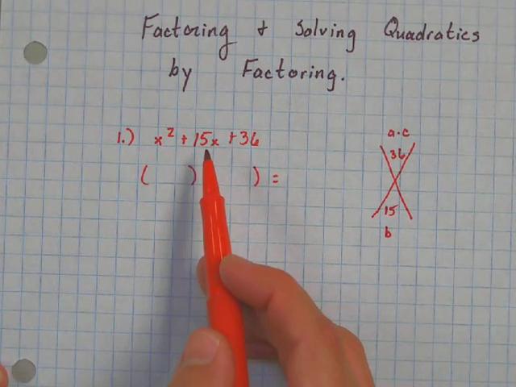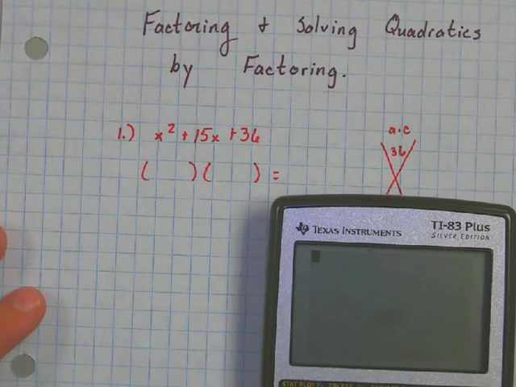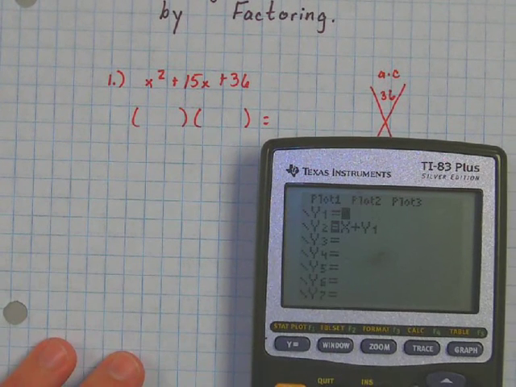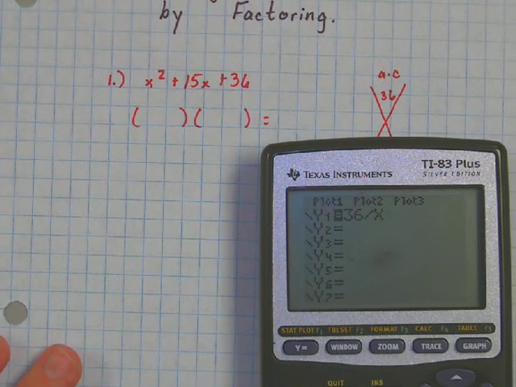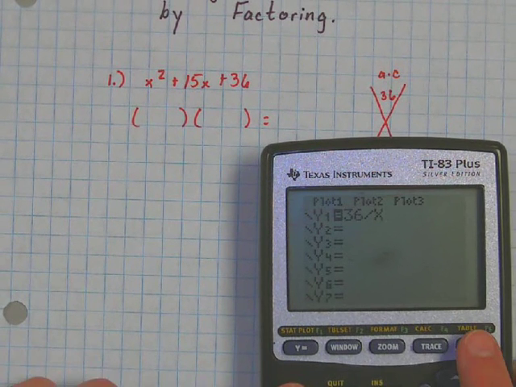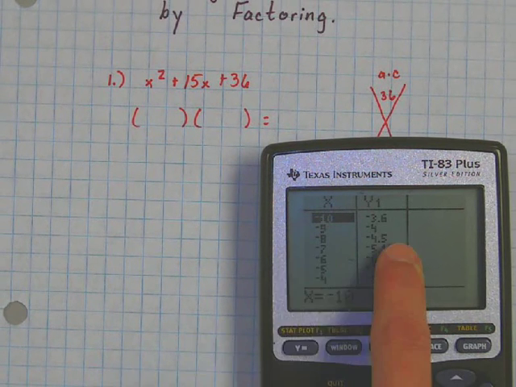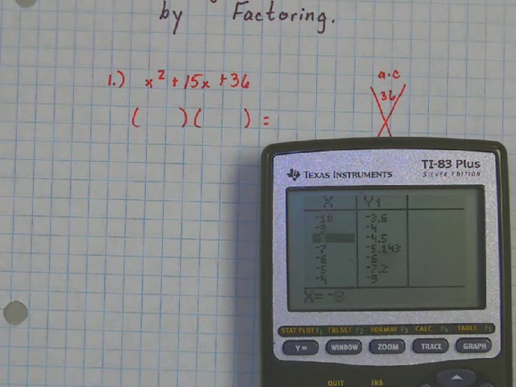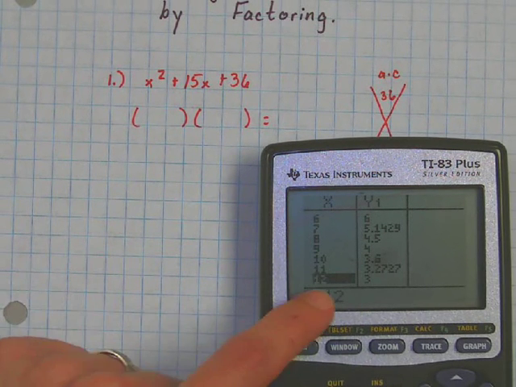I will tell you that I showed you in the calculator one way to cheat a little bit, to use your calculator to your advantage. If you put in the calculator the A times C value and divide it by X, when you go to the table of values, the second graph, all of these are numbers that will multiply to give you 36. These are the factors of 36. So I can scroll up and down and figure out what numbers will multiply to give me 36. Now if I can see in this process that 12 plus 3 will give me 15, then I can just use that.